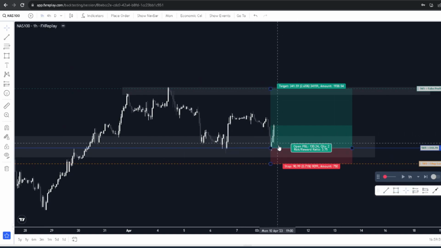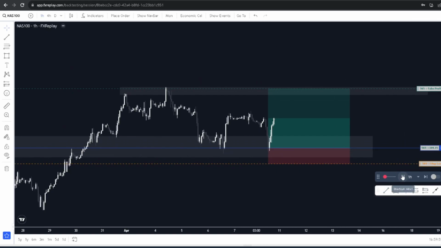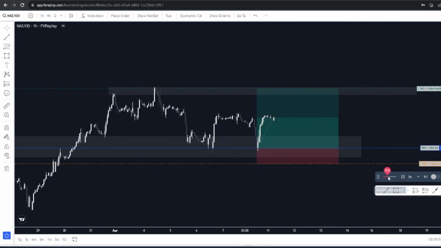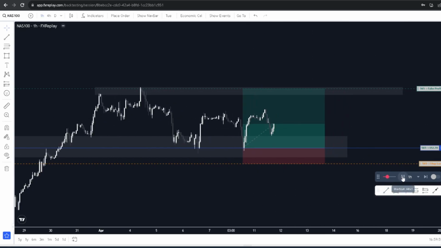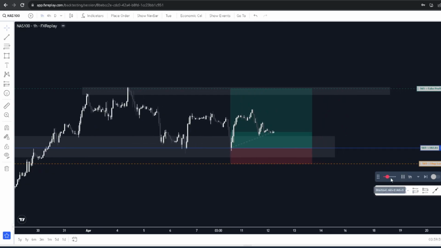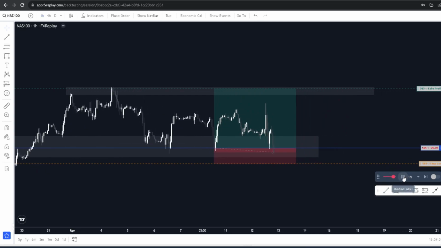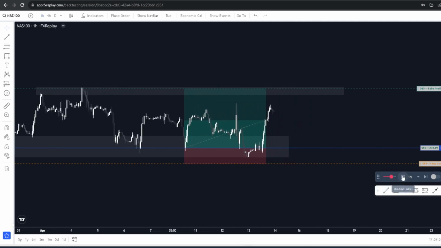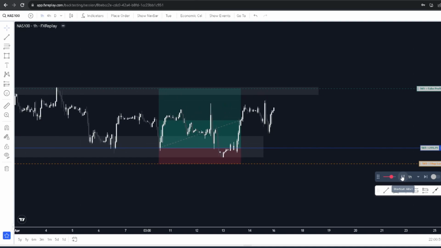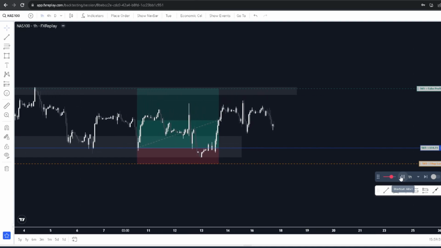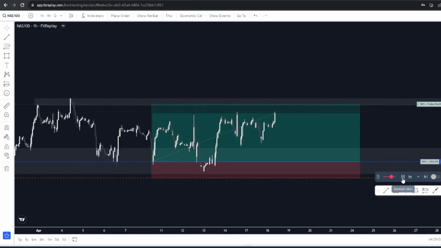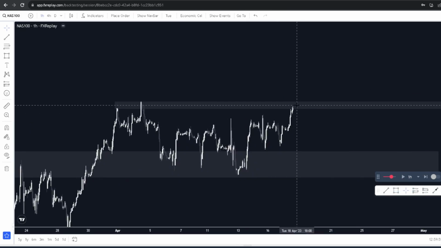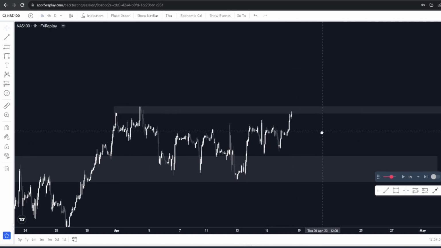So let's play price and see what happens. Price bounces at our support area. Will it reach our take profit? It hits this mini resistance level. Let's speed this up. It comes back down, retests, consolidates. We speed this up, and what happens? Price comes back up and consolidates. Price is still going if we play it on. And there we go, take profit has been hit. We exited because we think price is going to go down now.